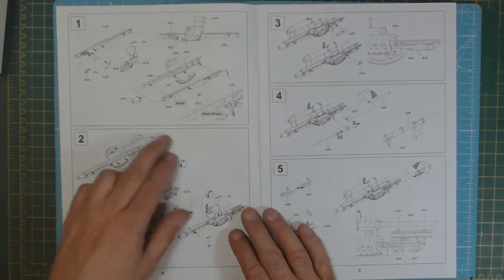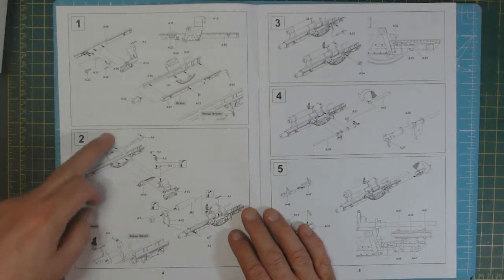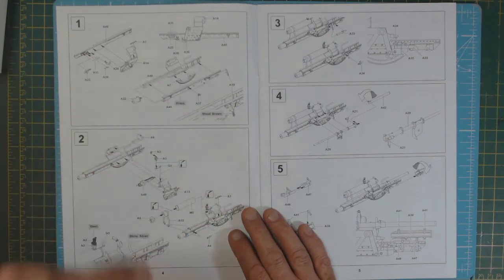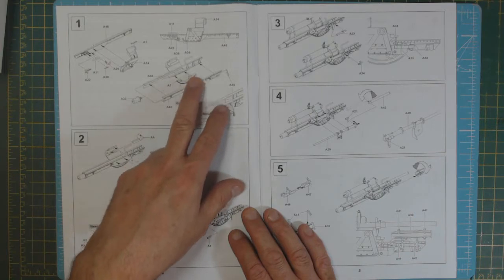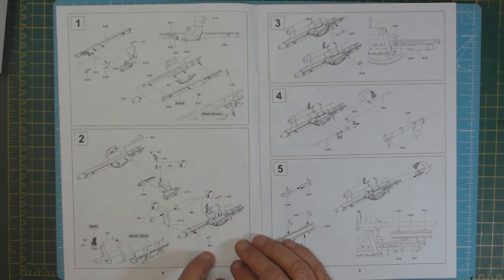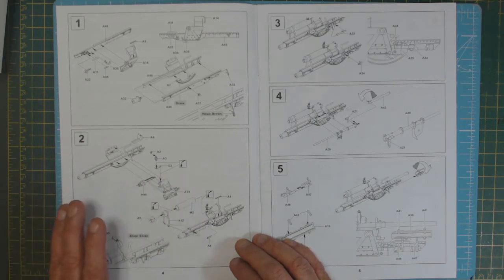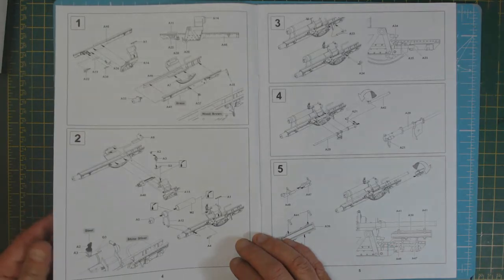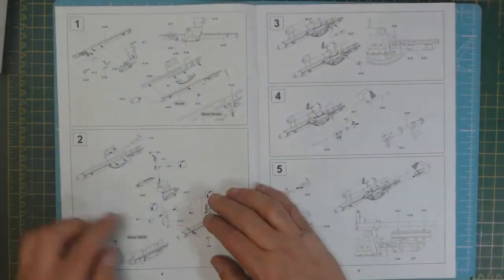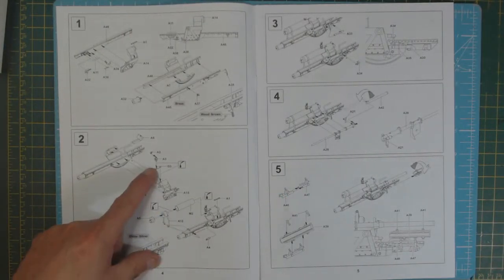So we're starting straight off with what looks like the loading mechanism, or is this the actual gun mount? This is the gun mount. Got that pivoting gear on the bottom there. Straight away in with the color callouts for you, which is nice to see. What's that symbol there? Is that just glue, or is that use cyanoacrylate glue? Insta glue, yeah. So they're telling you to use super glue in there because that's a brass tube, I guess, and I'm guessing that's a photo etch part.